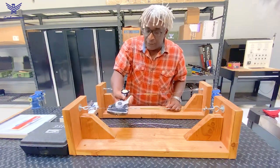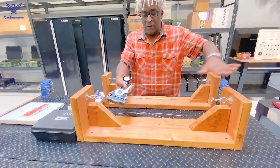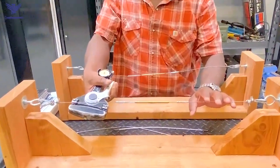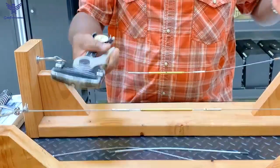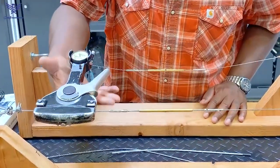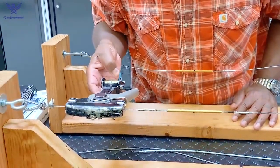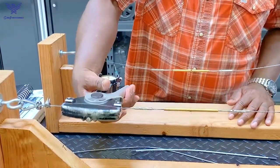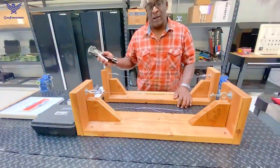Now that I have the tool set to the correct cable size and the dial to the correct reading, I can go ahead and take a reading. It's as simple as finding my cable. When you're checking cable tension, you want to make sure you're in the middle. These are desktop apparatus for practicing and for testing on oral and practical, but on an actual aircraft, we would find a span between the two cables to do it. Once I put it on, I can release and I have a reading — this cable is reading 27 pounds.